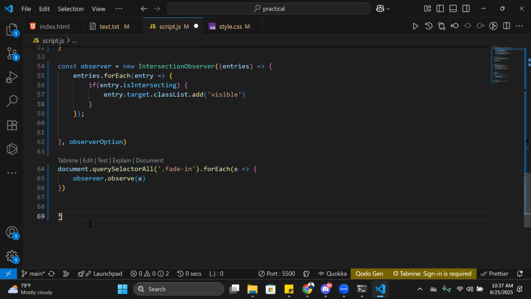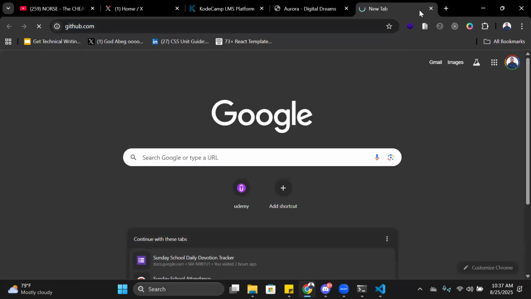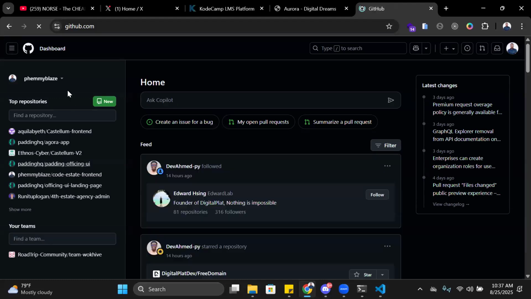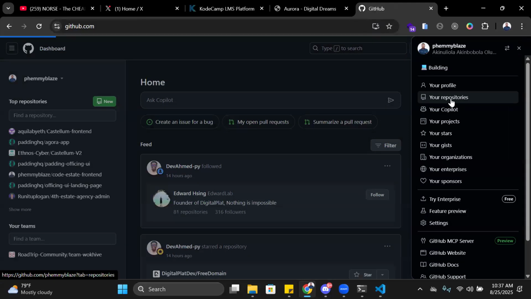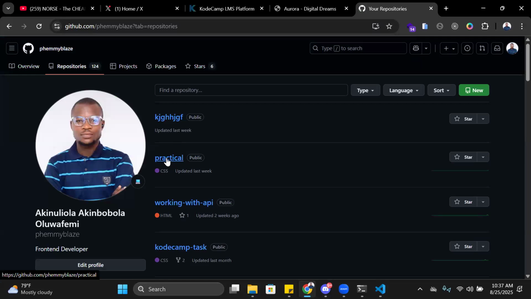So let's just keep writing, and we would create the card animation. Let me open up the project so we can see the function we would be creating.